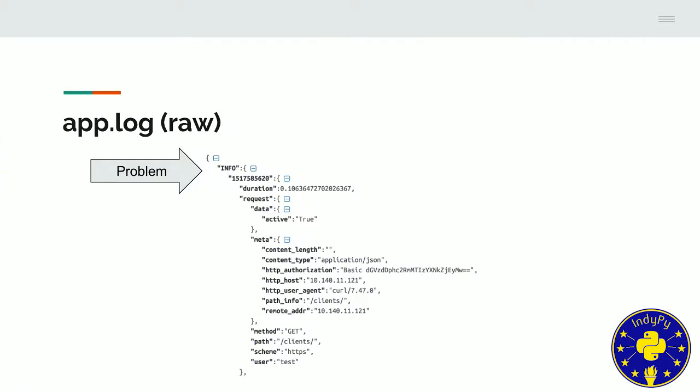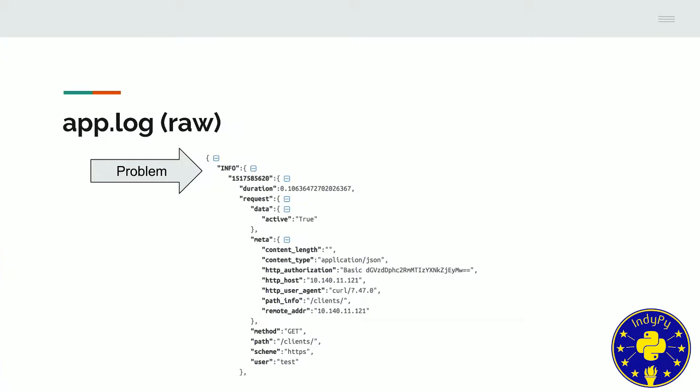So why do we think that this format of JSON might be a problem for the analysis of our data? It's because everything is under the root of info, and then below info, everything is under an additional unique key. So we have two levels of our JSON hierarchy that are going to cause Elasticsearch to think that every single time I see info and then a unique key, that's a unique structure.